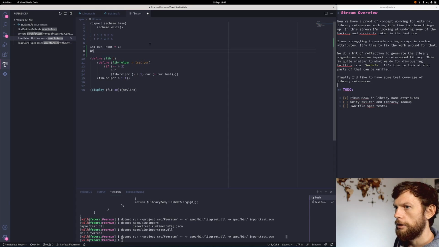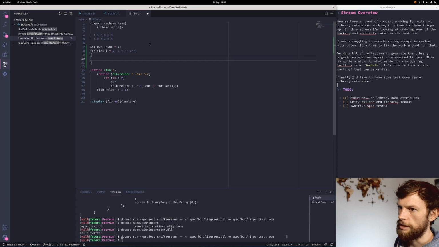And then we did a for loop: for int i equals 0, i is less than n, i plus plus. So just a standard for loop. And then we said last, I think, here.